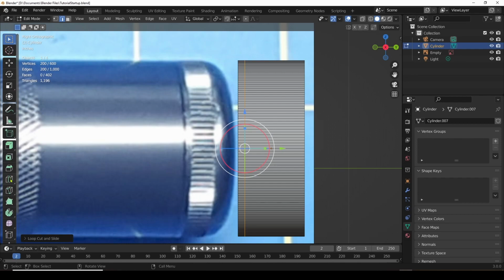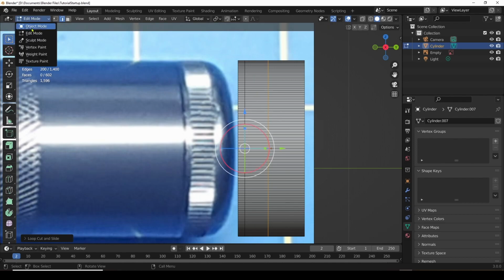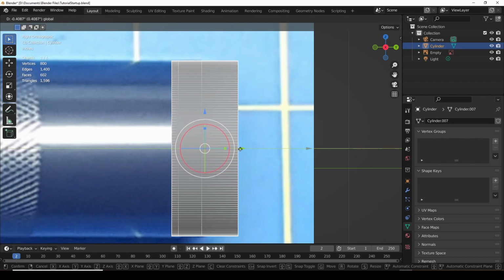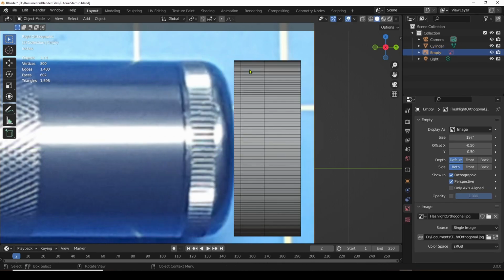Now we're going to need another one to represent this other part of the extrusions. So we go back to the loop cut, get another one, and we're going to put it down somewhere around here. And then hit the select button and go back to object mode, and we can move this and we can see, yeah, we're pretty close to what we need. So now we've got all of these faces and we can somehow extrude every other one, and then all of this we're going to have to bevel. So how are we going to extrude every other face?